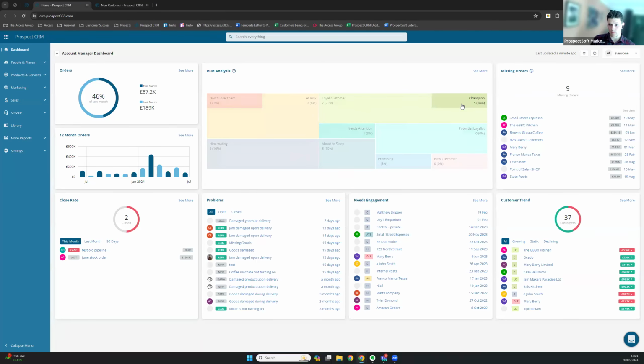In an ideal world, everyone will be a champion customer, which obviously buy recently, they buy often, and they spend good money with you. But the new customer is definitely the first stage as they start moving around towards that green up there. So at this point, we've successfully onboarded our customer. We've used a combination of a pipeline to give us a process, email marketing for that drip feed campaign and that promotion, if that's the route you choose, the library to contain our brochure, which we emailed over to our customer, and then some of those dashboard tiles to give you a bit of a look as to what the customer's doing in their journey, and give you a bit of an inkling in their orders as well.